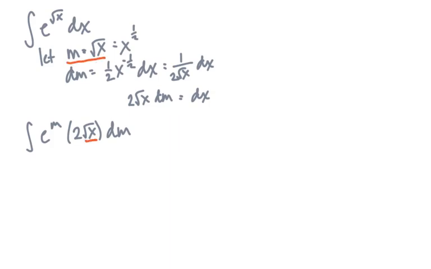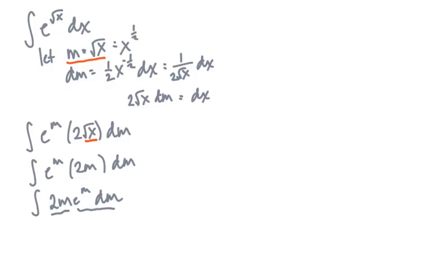Now notice up here the m is the square root of x, so this is m right there. Because you can't integrate with a mix and match of variables. You can only do single variable. So we have the integration of e to the m times 2m dm. Well, we normally see it 2m e to the m dm. Do you see integration by parts at this time? So pause the video, work through integration by parts, and then come back.